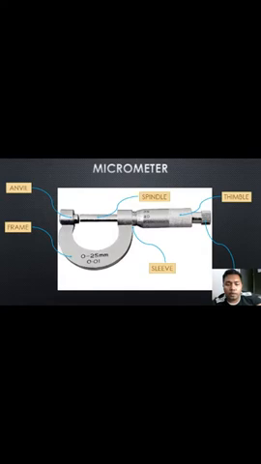Okay, for the micrometer, on how to use it, first, we need to choose block gauges with the sizes of 14 mm, 18 mm and 23 mm. Second, close the jaws of the micrometer and check for zero error. Number 3, put the block gauge between the anvil and spindle.